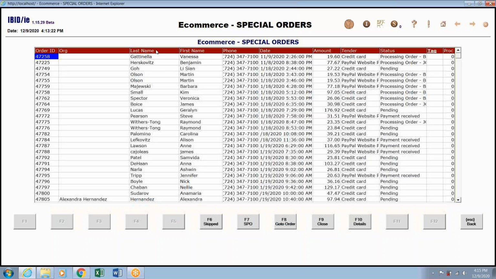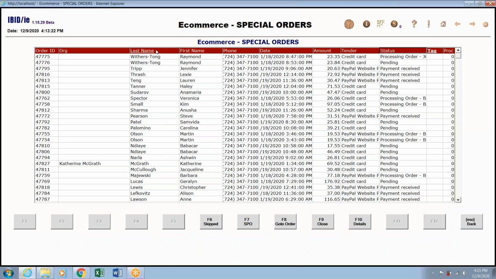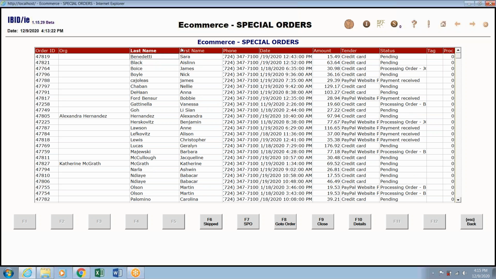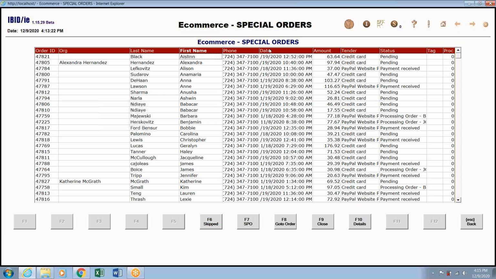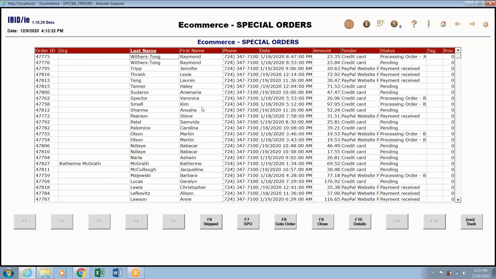As with most any of the screens that are a grid box in form, you can click on the column heading, and it will sort the list of unprocessed orders. The interesting thing is, when you do this, let's say we sort it by name.